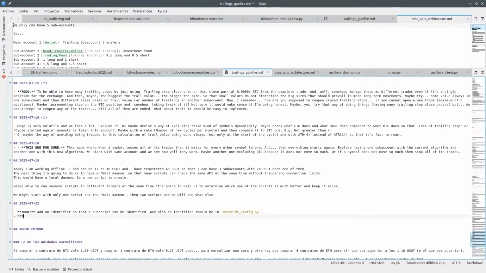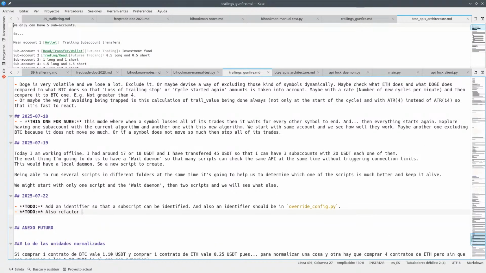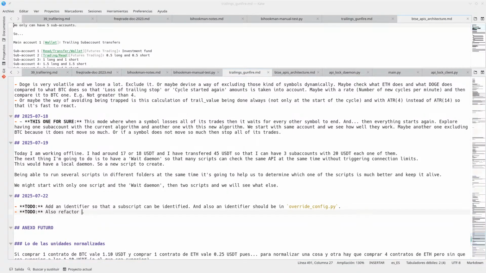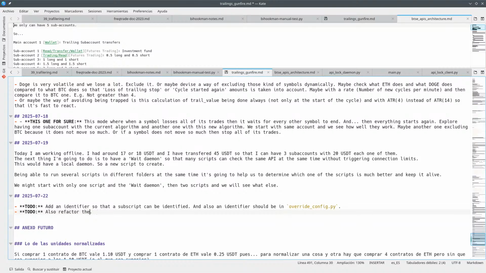Also refactor the APA log daemon and client path, so that it can be used from different scripts.